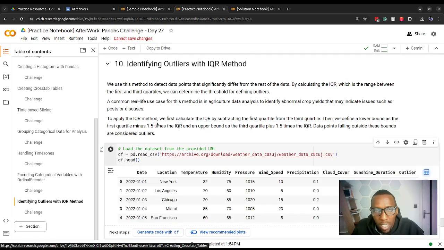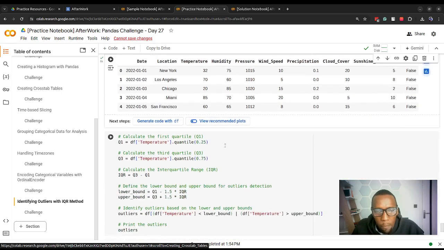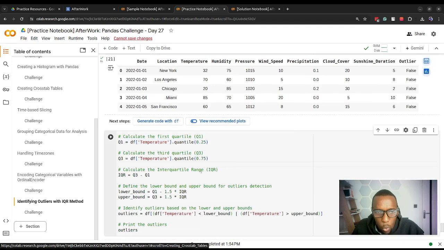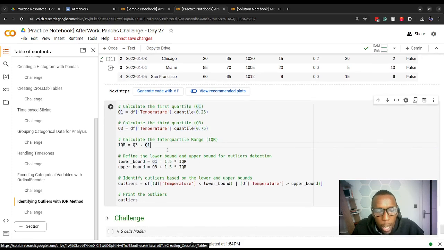There are many techniques that we can use. One of the techniques to identify outliers is the IQR method, which allows us to specify different quartiles as well as the quartile range. We would specify the first quartile as well as the third quartile, which suggests that a majority of the points would be between those quartiles, and points outside what we define as a lower bound and an upper bound would be treated as outliers.